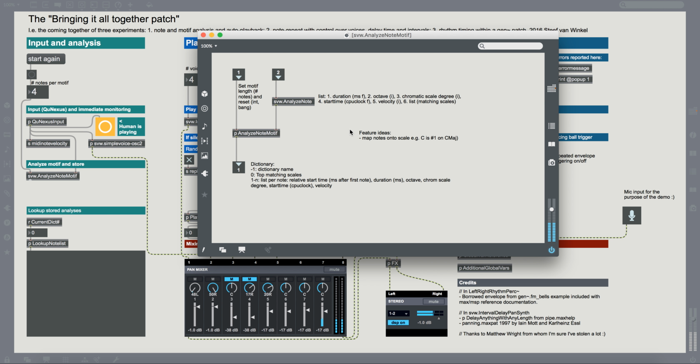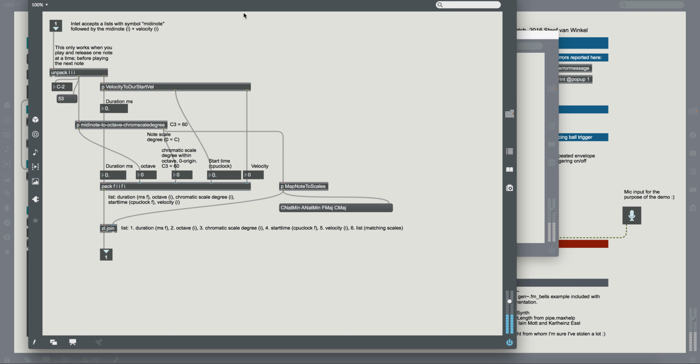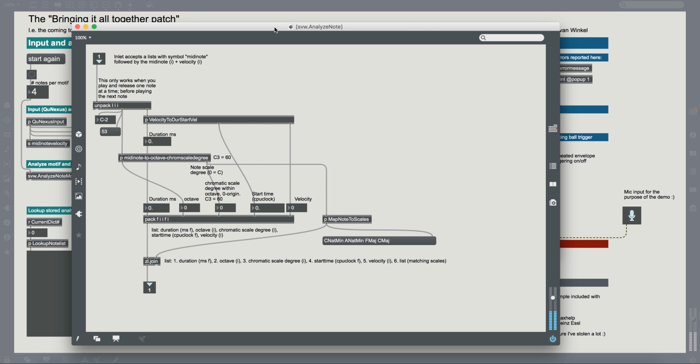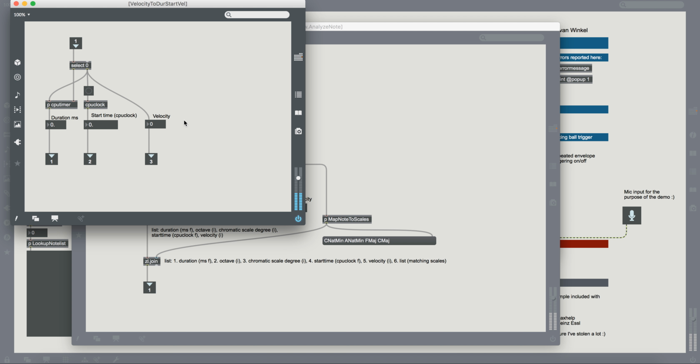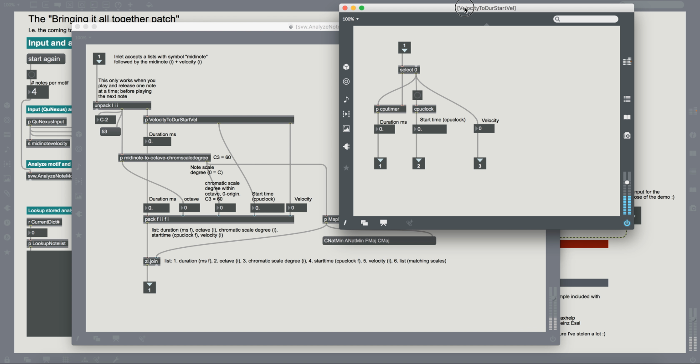I'm opening it up here, and you see that it starts with an analyze node. For every individual note, it will do an analysis. It unpacks the incoming note, and it will get a MIDI note value and a velocity. Then it will use the velocity to determine the duration of the note, because the note on starts with a certain velocity, and then note off is going to be velocity 0. By using that insight, you can record the duration of the note that's being held.